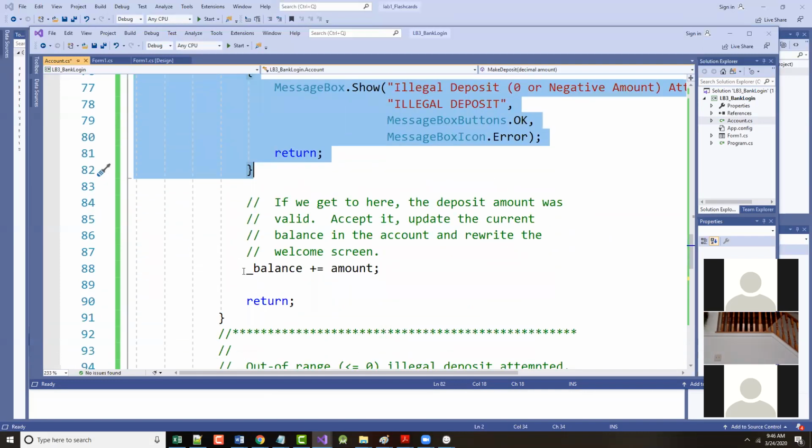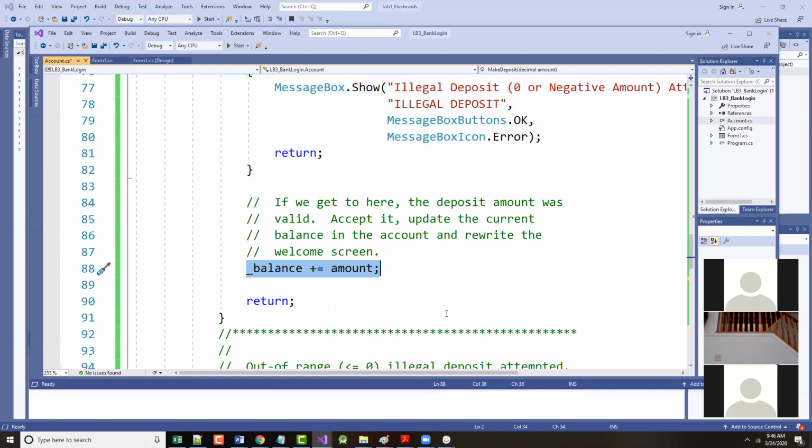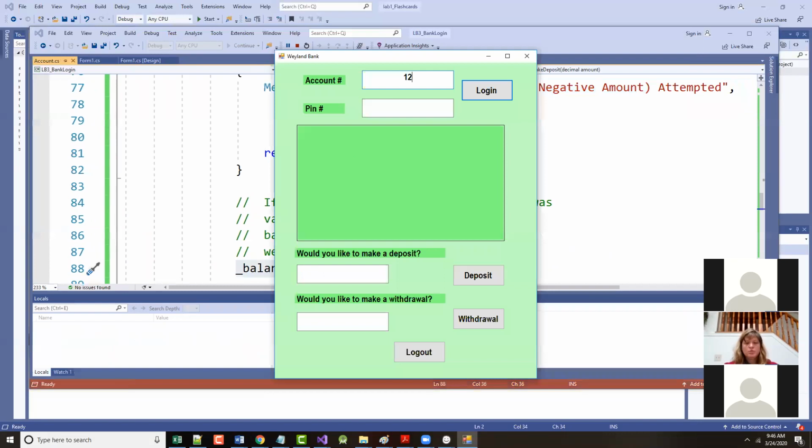So if we get down to here, all we're doing is we're adding whatever, it was a positive amount. So whatever we tried to add, we're adding it to our balance. What does that mean? That means if I come in here and I type in 123-456-789 and tab 3456 and hit enter, that means if I put in here $2,500 and I click deposit, that should go to 12,500. And it does. Now, if I go in here, I'm just going to remove this manually. But if I go in here and now I remove $12,000, it let me withdraw it.